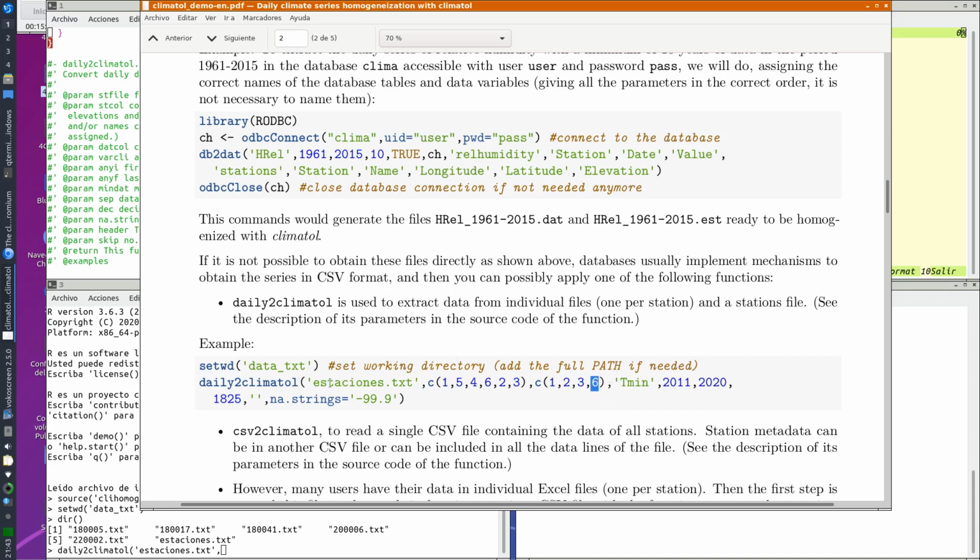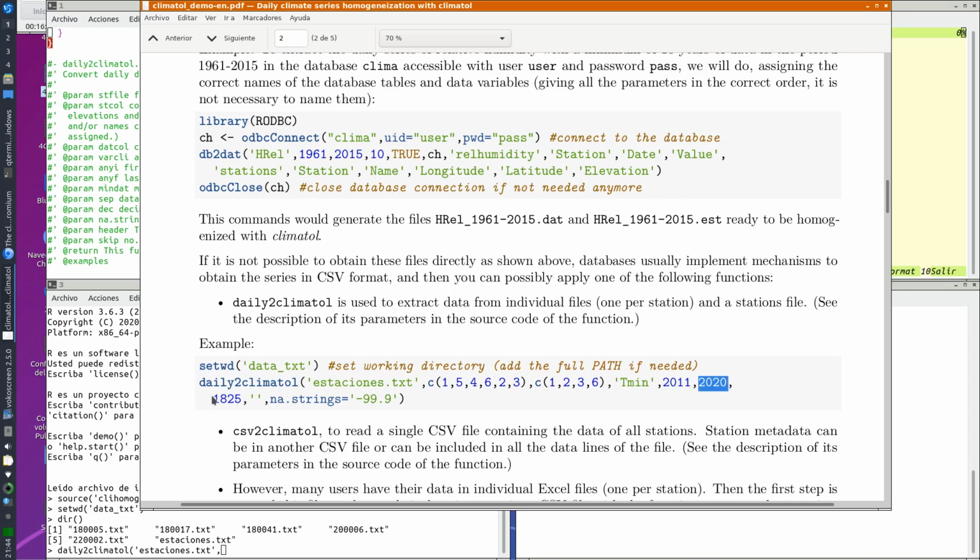So these are necessary data for the function to extract the values of the variable that we want. And now we say the acronym of the variable, we can call it tmin, and I'm going to extract only 10 years from these data files, from 2011 to 2020.